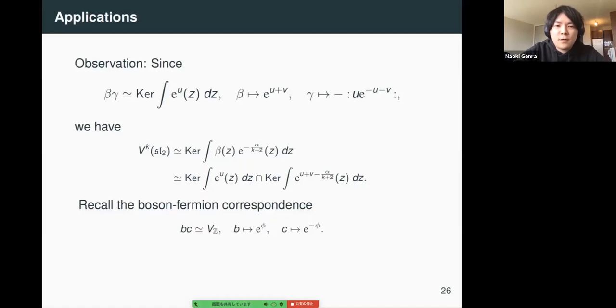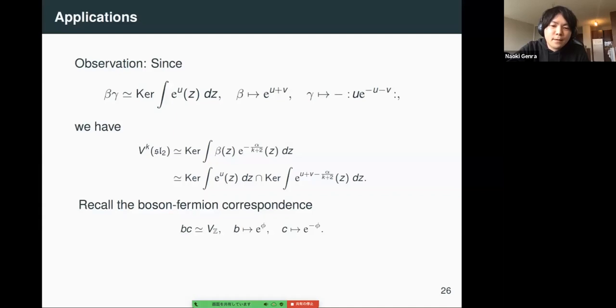So you remember that the beta gamma system has this screening realization. And now this observation says that the affine SO2 is first. The first line says this is the standard screening, that this affine algebra is embedded in the beta gamma system tensor Heisenberg. Now we replace the beta gamma system with this screening realization. We need to add this kernel screening of the beta gamma system. But now in this case, beta z becomes this e^u plus b. So this screening of SO2 becomes e^(u+b) minus alpha over k plus 2.